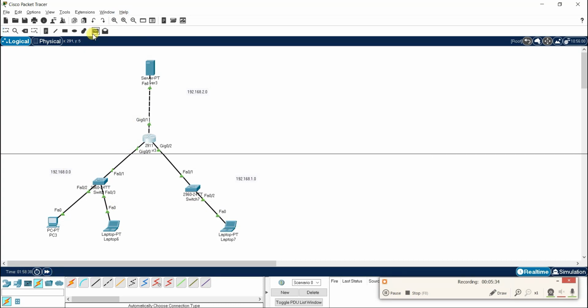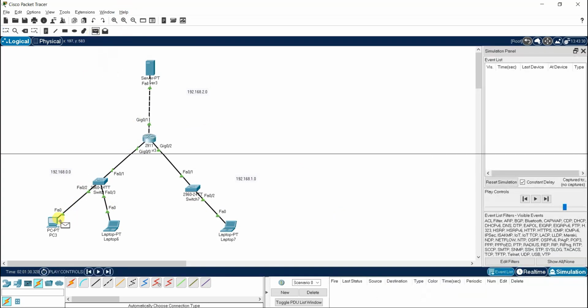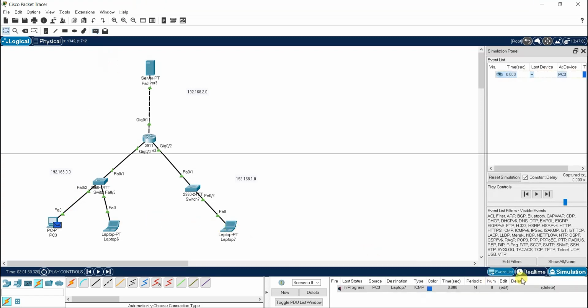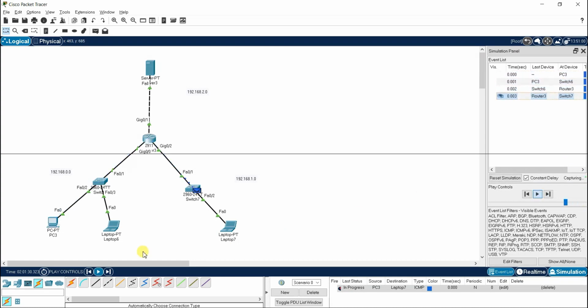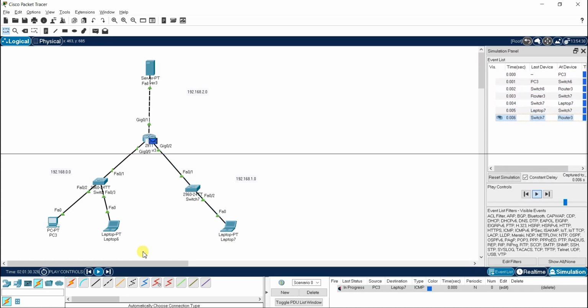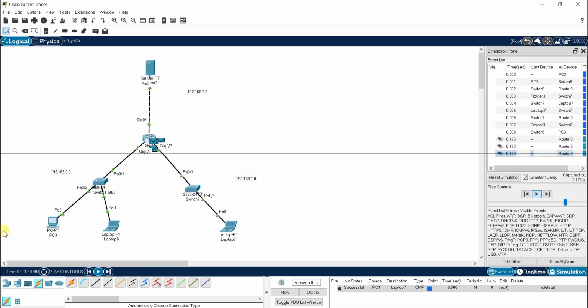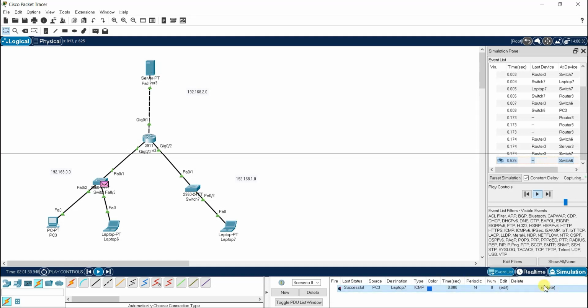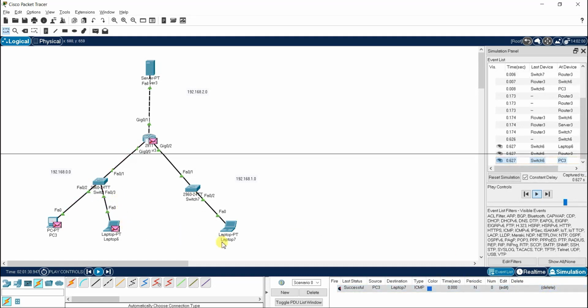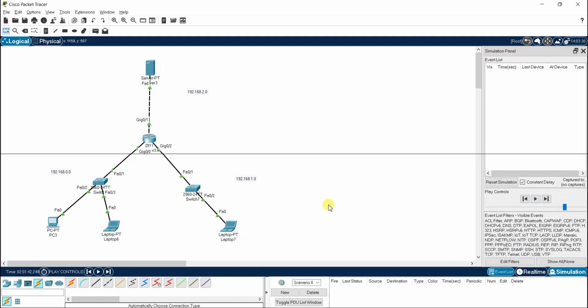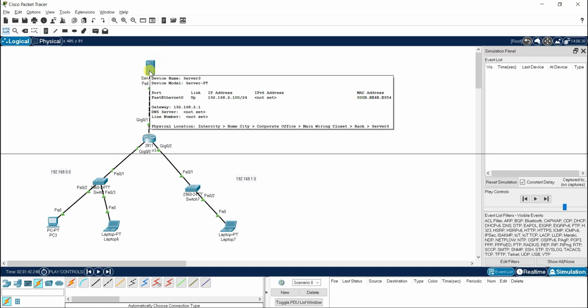Let's check connectivity first. You can see that the packet is sent successfully, so the connections are made correctly. Let's set up SMTP.